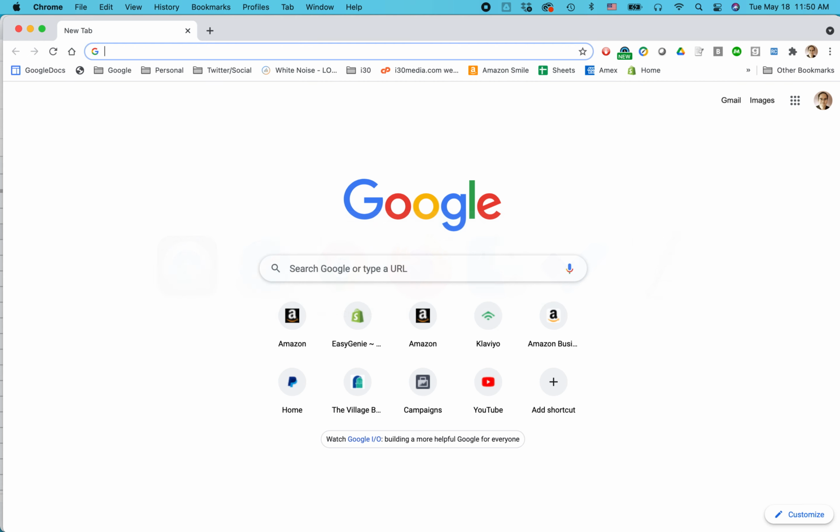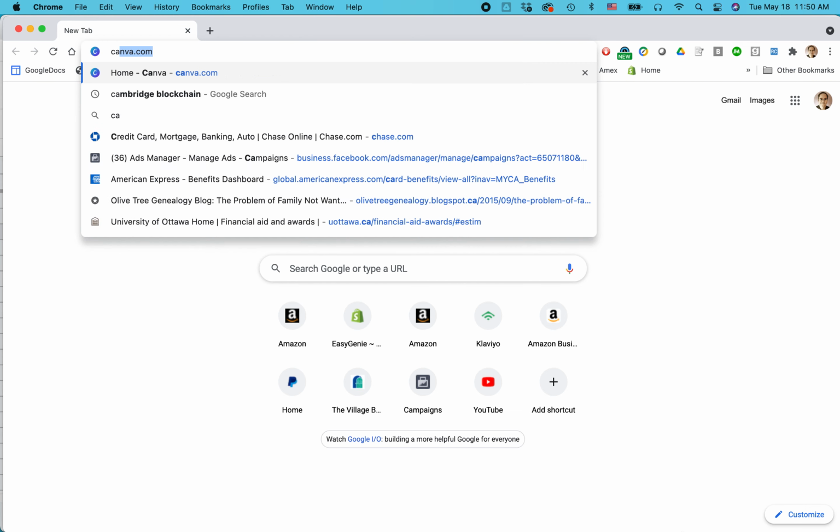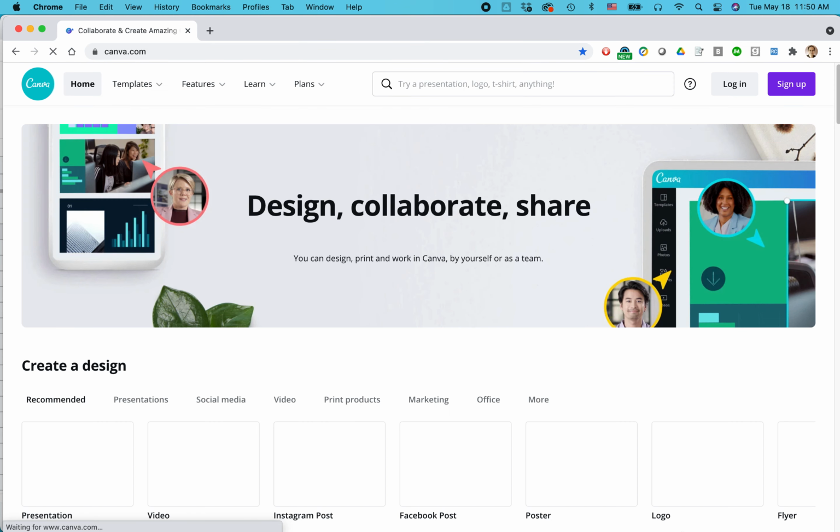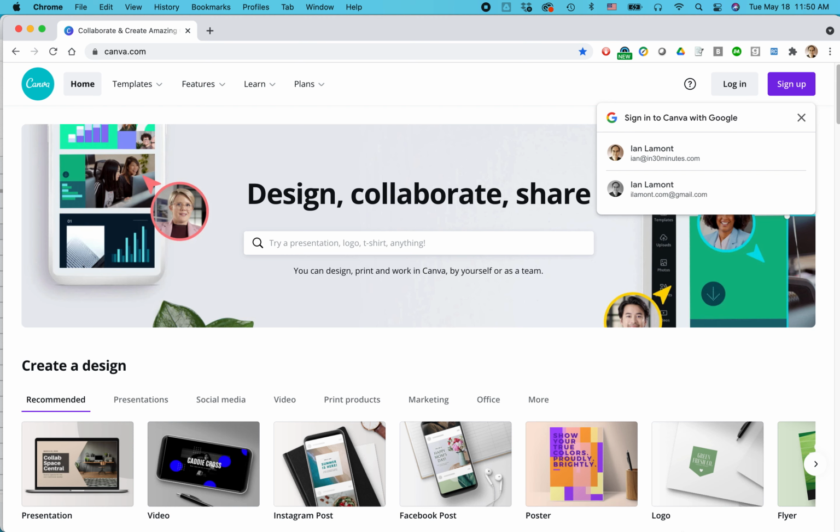What we're going to be doing is using Canva, which is an online service. Go to canva.com. It's really a fantastic service. It basically lets you create easy graphic design stuff. And if you want, there's a free version, which I use right now. There's also a paid version if you want access to special templates. But I'm going to show you exactly how I use it.